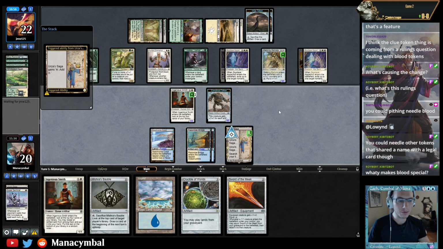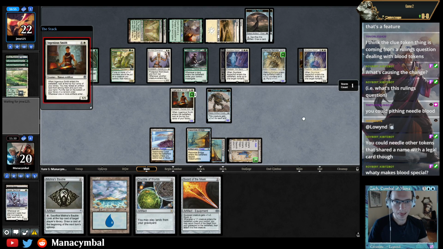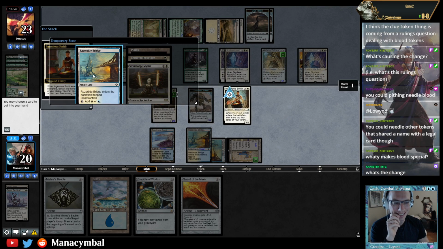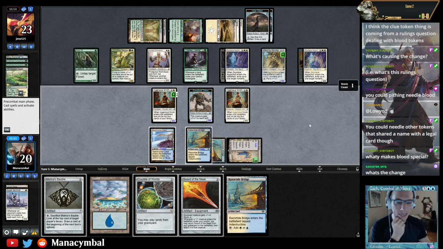Yes, but the point is it was never relevant. Which one was relevant literally ever? Because there's no card called Clue. There's no card called Treasure. There's Splinter, which is not a creature. It doesn't have activatable abilities. Basically, the change is tokens are now named token. So Goblin is not named Goblin anymore. It's named Goblin Token.